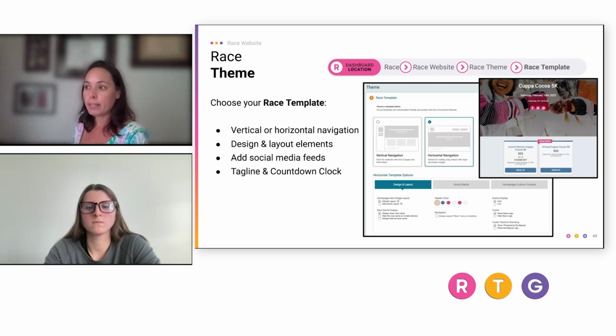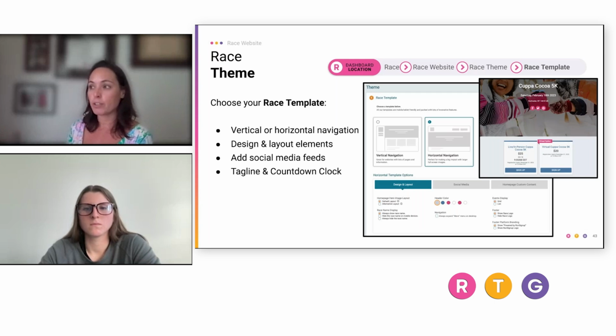And then in that section, we also have custom wording, so you can change the word for registration, sign up, things like that, or you can add additional wording options. So if you have a large Hispanic population in your area, you can add the Spanish words for sign up and registrations, donate, things like that, and it'll all display on there.